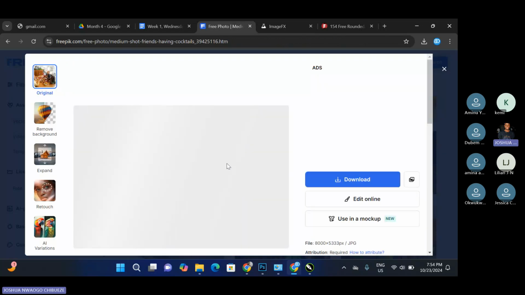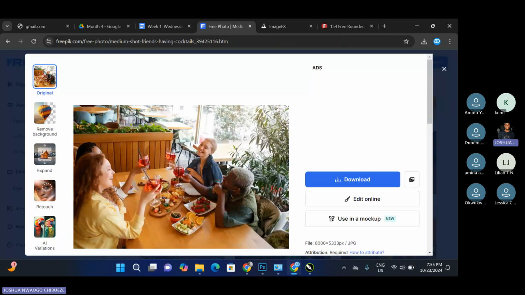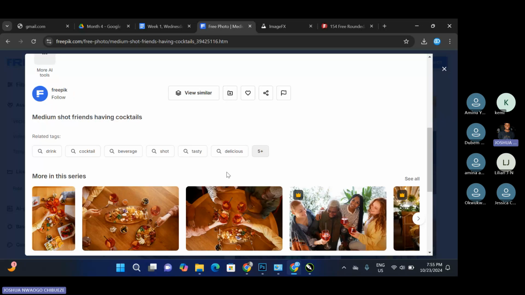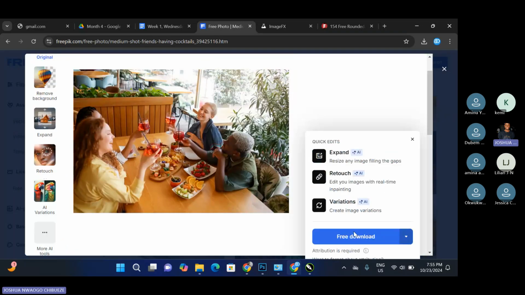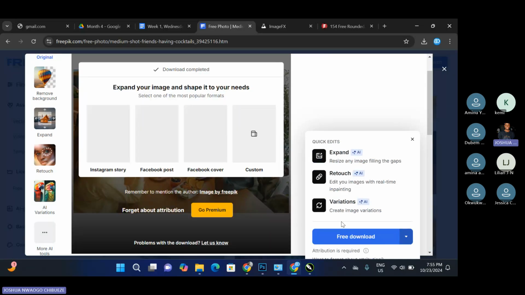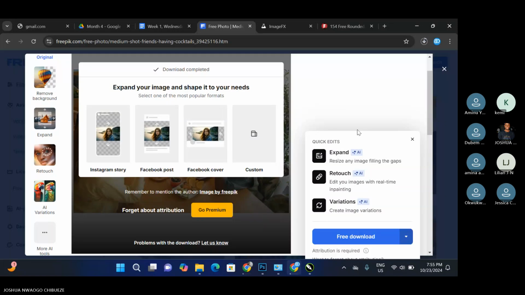Even if you click this one, you will see extras inside again, more and more. I'm going to stick to this one because we don't have much time. Free download. So Freepik gives you 10 options for a day.